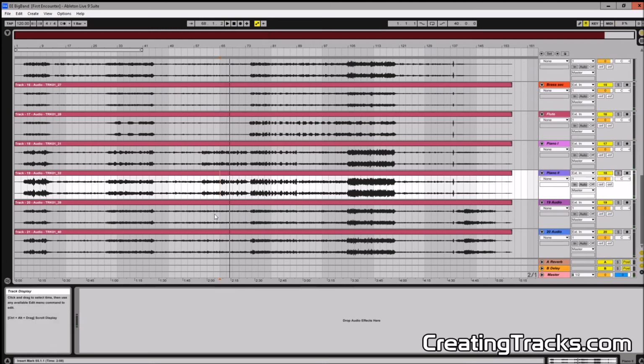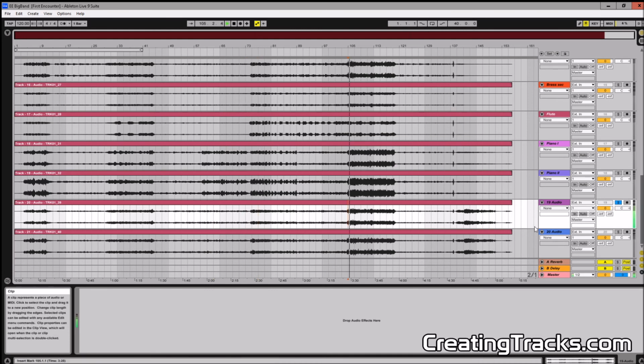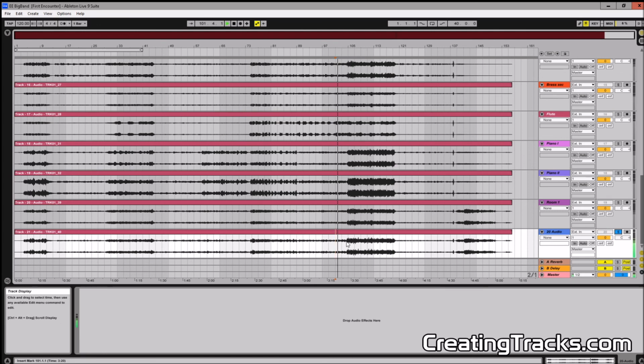Yeah, and right underneath that is the second piano track. And this would be our first room mic. Yeah, and this then is the second room mic.